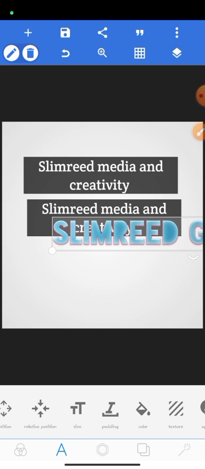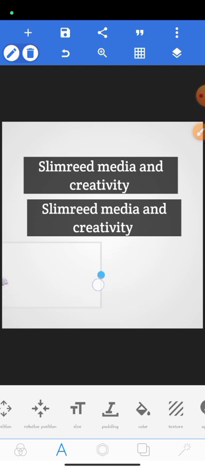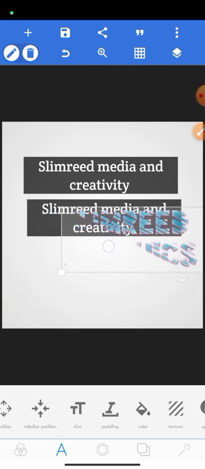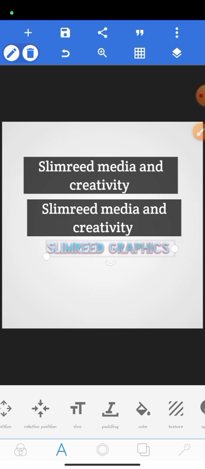So this padding now, okay, now for padding, you can see that the space between the S of this graphics and the end of this box, you can see that we have a little space compared to the S of this slim reed and the box. You can see that there's no space.